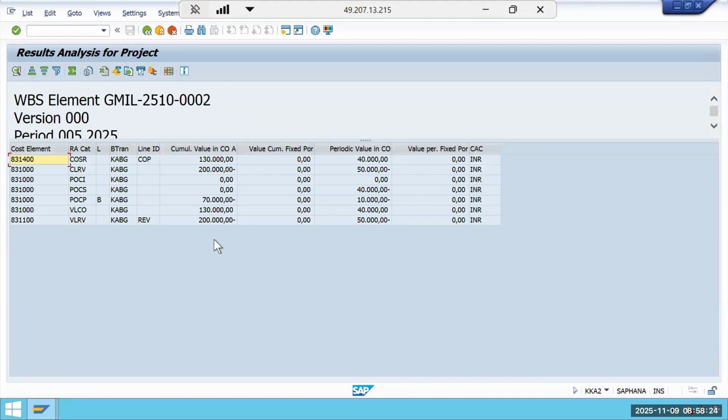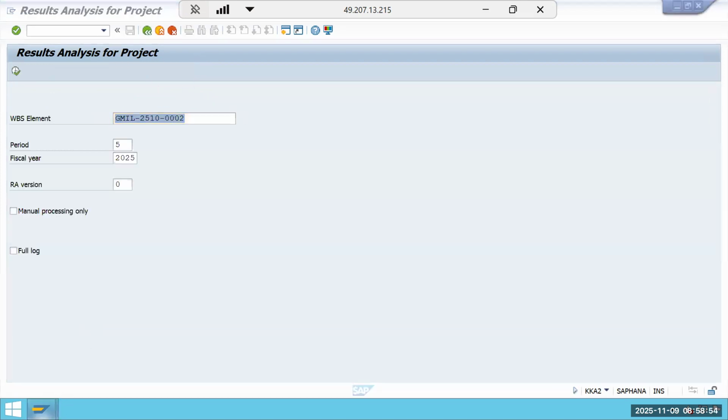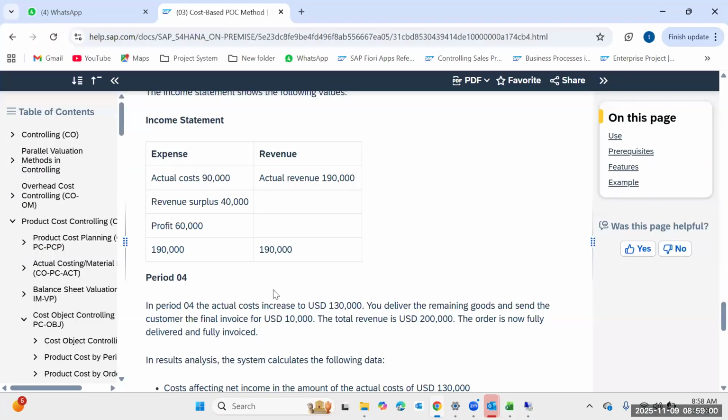So in this period, what it is showing is primary cost is this much, my revenue is this much, POCI is 0, surplus. Yes, surplus. That means the liability that is generated is this much, and then planned profit, calculated cost, calculated revenue. I think we were supposed to remove this. I think last period, right? What he is telling in the last period, we need to see here.